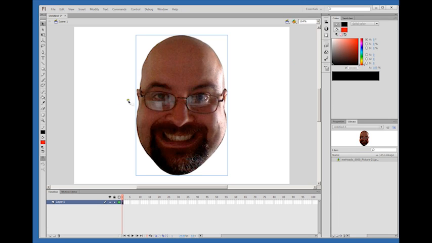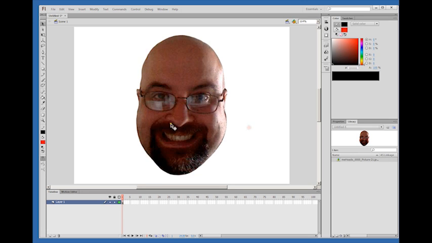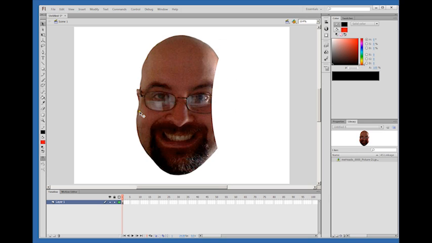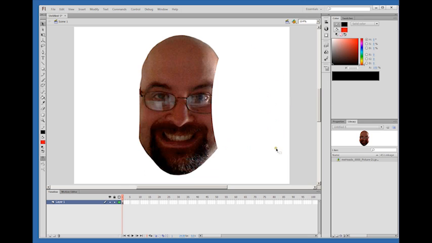So I have here a bitmap image of my gorgeous head in this file. I can do a couple things with this. I can break it the same way we do with text or groups or symbols. I can break apart, and it actually breaks it into kind of a shape where you get the dotted lines, and I can manipulate the outside boundaries of that shape. It's generally not a good idea to do this. The only reason you would, I think, is if you were using this just as a reference and you didn't need the whole image. But normally you really want to keep these together as bitmaps, otherwise Flash can get more temperamental than normal.